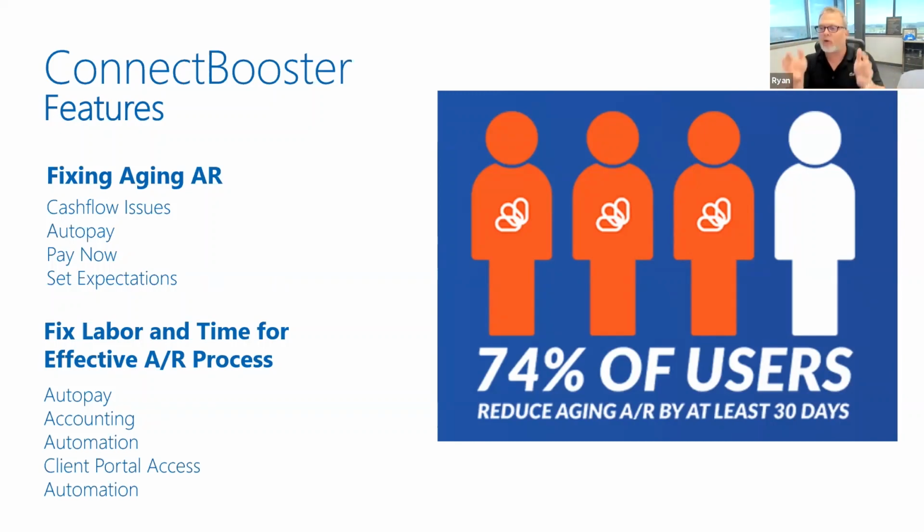And this is on a per client basis. So you can get very tactical. If you have a network of many different clients, you can set up different auto pay rules for each of those clients and invoice types to ensure that you're getting paid based on the agreement or net terms you have established together on that invoice and in that business engagement relationship. So ConnectBooster is a tool that is very flexible with how your business works and how you invoice and how you utilize your accounting packages to send out invoices, where we can create automation on any invoice type to ensure that you get paid, as long as those expectations are set with your customer.